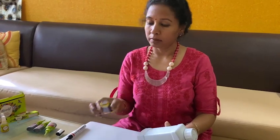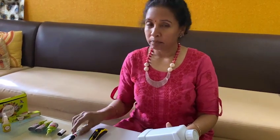Next, how to cut the bottle. You can use this cutter. Be careful, it's very sharp. And before cutting, it's better to draw the outlines so that it won't go wrong.